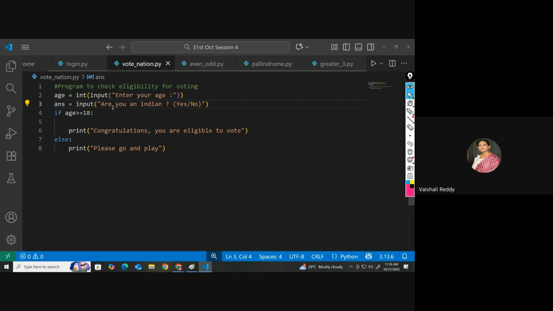I thought, let me ask the user his nationality. He may type Indian, he may type Hindustani, he may type Bharatiya also. Do you agree? If I ask the user, you tell me your nationality, he can type anything. And by mistake, he may type India also. Can I control that?